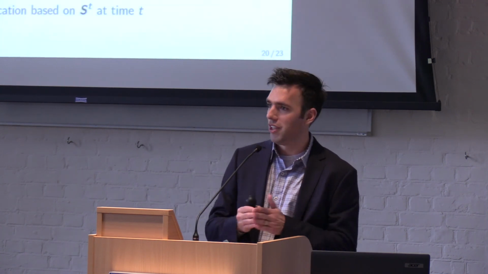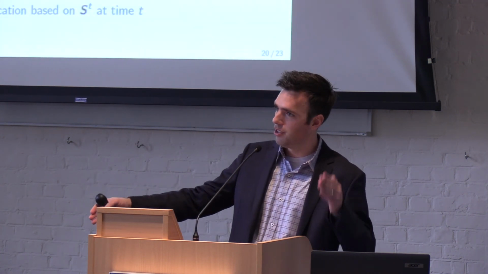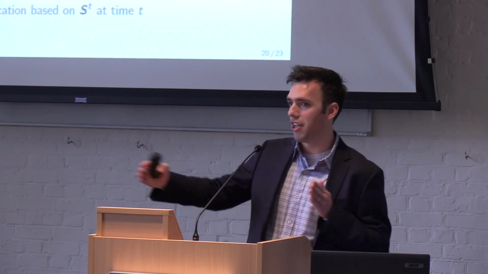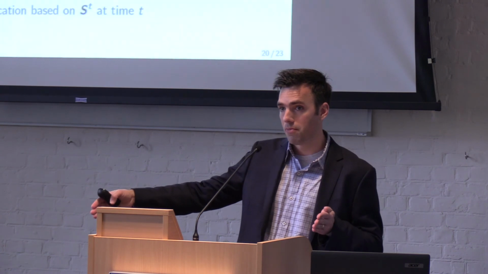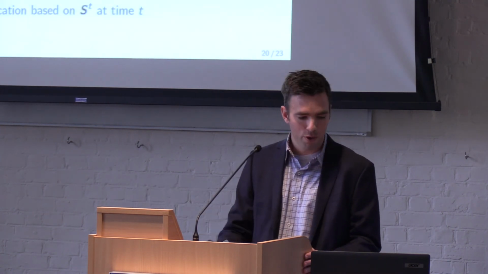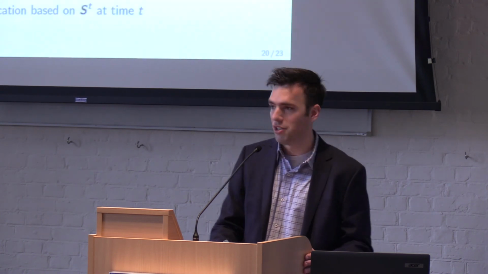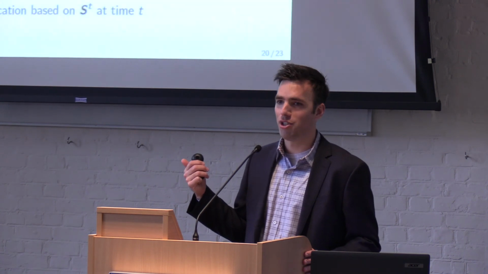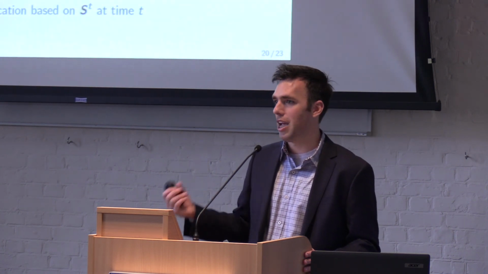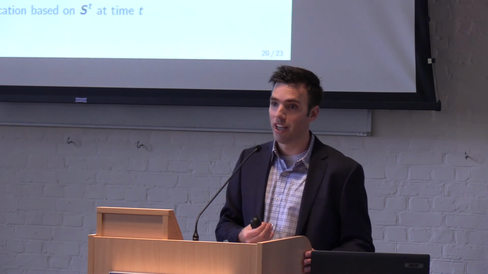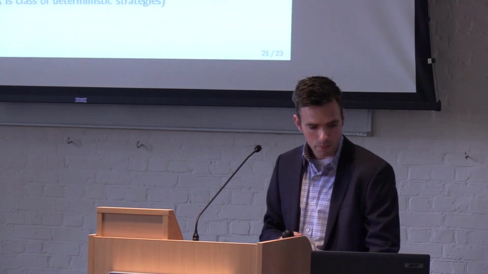AT would be a vector of length capital L of 0s and 1s, coding which locations got treatment, which ones didn't. And then YT would be a vector of length L of outcomes across all the locations at time t. And so this should match our notation from before. And we're going to assume that an allocation is based on the state ST at time t. What you're really assuming there is that you've done a good job defining the state to capture everything that's happened up until now. So you've come up with a good summary. And again, that's a non-trivial problem.